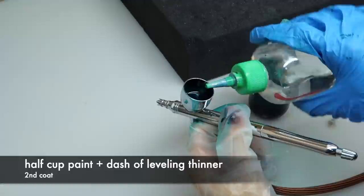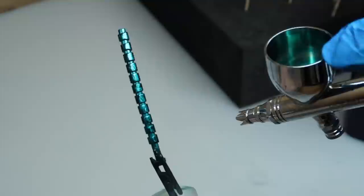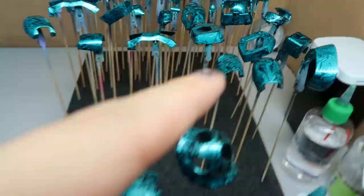I also mix in some extra thinner after the second coat to make sure my color doesn't come out too dark. Although it's common to paint the cables a different color from the armor, like black, silver, or gold, I decided to try something different this time around and just paint it like the armor. I also thought marbling it would be fun. This is after the first coat, and this is after the second coat.